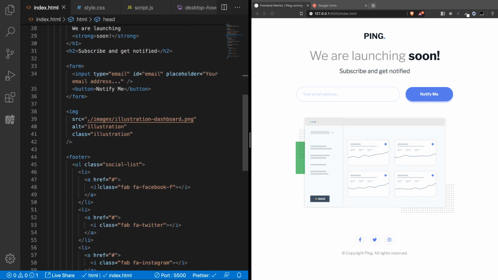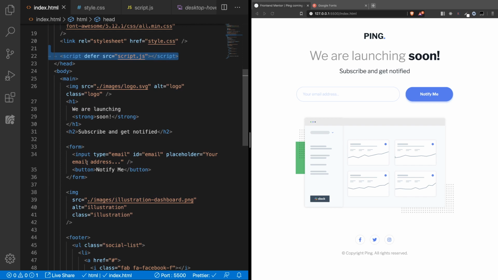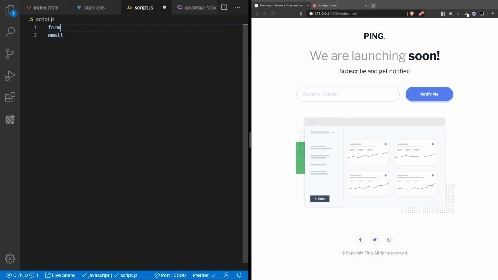Okay, let's see. We also need the form, because we want to add an onSubmit handler on the form and check if the email is valid. So these two. All right.